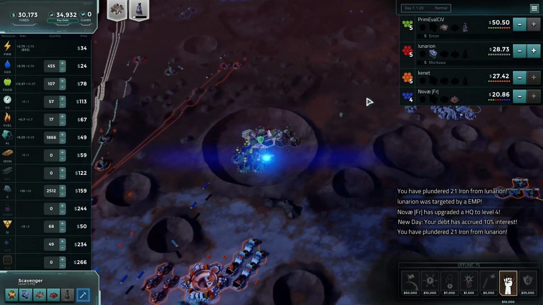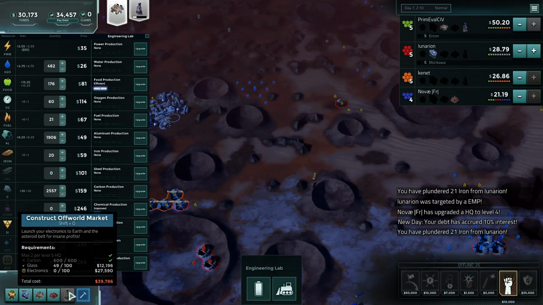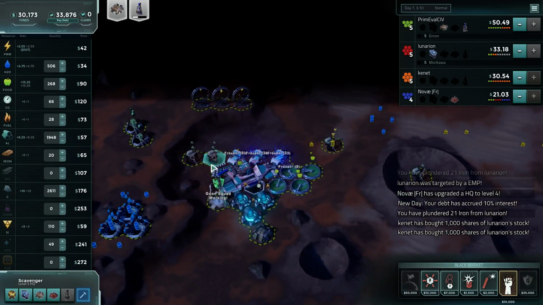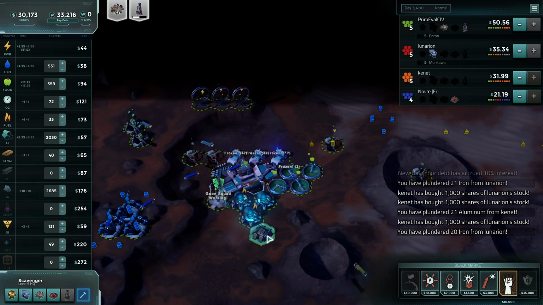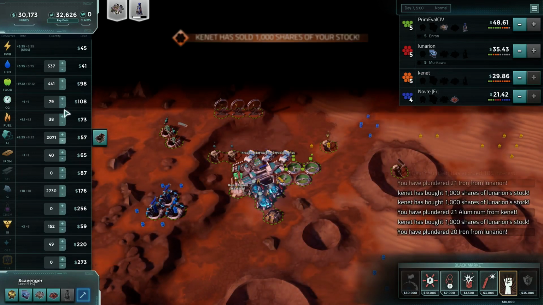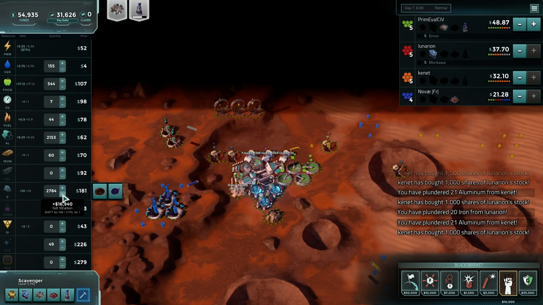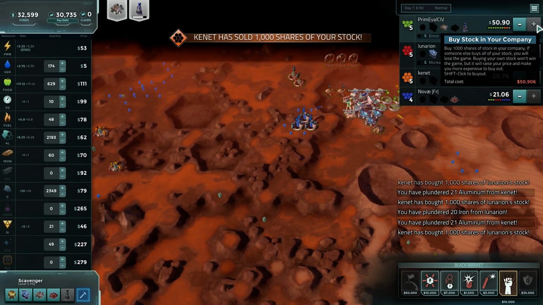Alright, so we need to get to 40,000. Alright, let's scrap this thing. The off-world, we're going to need a whole bunch of electronics. If other people are going to get off-worlds online, they're going to be raising the price of electronics there. What's not really making me good money? I think most of my stuff is making me good money here. Yeah, most of it is indeed, which is a nice place to be. Your stock's getting sold. Our stock's getting sold.